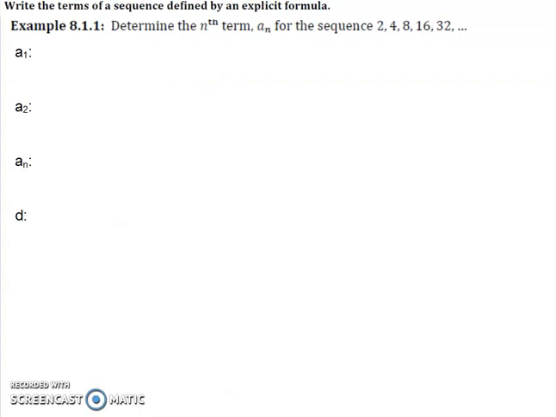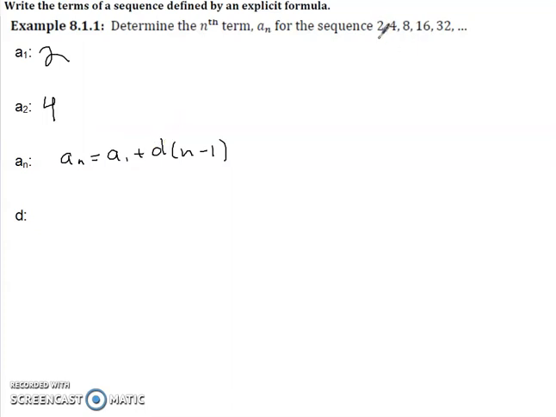So we're going to write terms defined by the sequence. Determining the nth term, a sub n, for this equation, I'm going to start by creating a list, just getting an idea of what's happening in my sequence. So I see that A1 here is 2, A2 is 4, and a sub n I need to find by using my explicit formula, which is a sub n equals A1 plus my common difference times n minus 1. So I need to know my common difference.